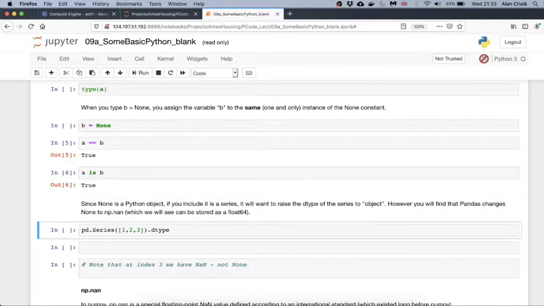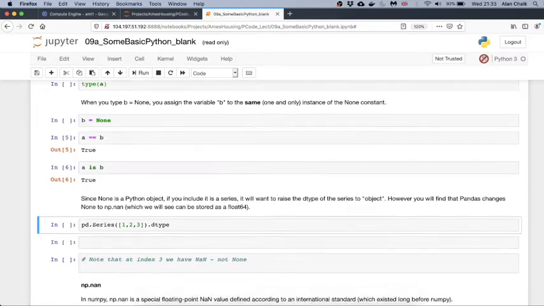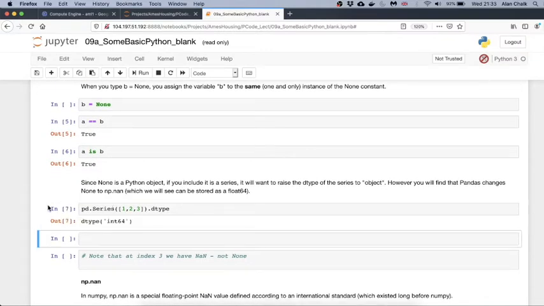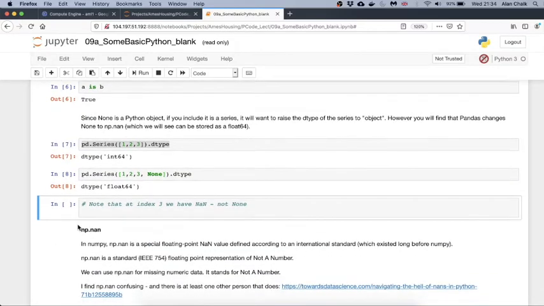Now, None is an object, and pandas series have certain data types. They have loads of data types to do with numbers, but if something is not a number, if it's an object, then it will need to store the whole series as an object. But I think we're going to be lucky if we try putting None into this series. It won't upcast the whole series to an object. It will actually change the None to a NumPy nan, which we shall soon see is in fact a float. So there you are, it's changed it to a float.